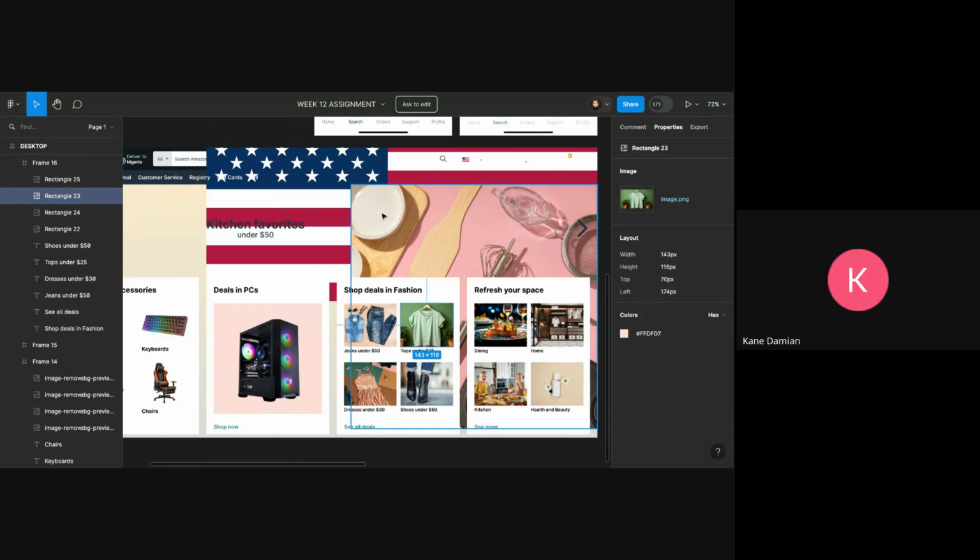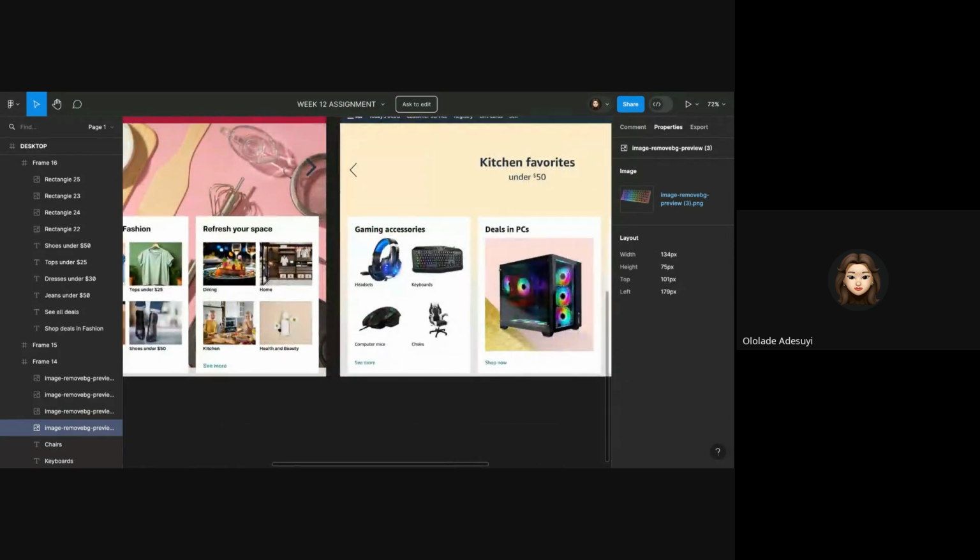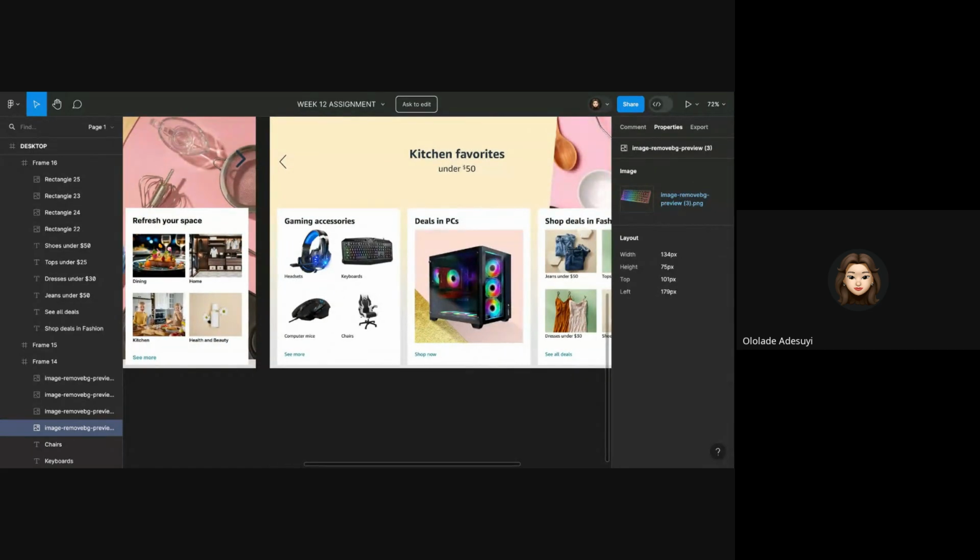Sorry, I didn't understand what you just said. So you see the way you used a fixed frame size for your images here? They are the same all through here. You have to do the same thing here, right? Same size for all the images. The content will now fit into that size. So if you're going with, say, 109 by 119, this one too should be the same thing, but this image will just fit into that frame. That's all. Do you understand? For the sake of consistency. Do you get me? Yeah.